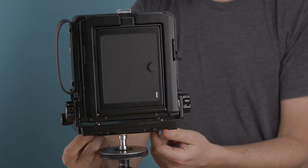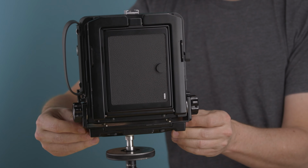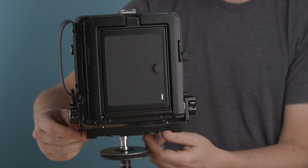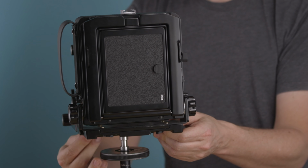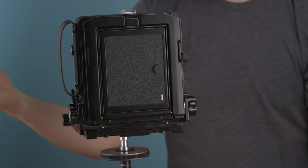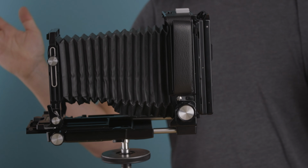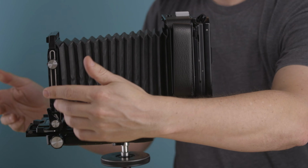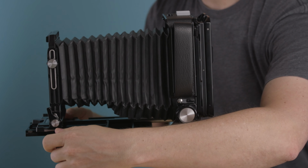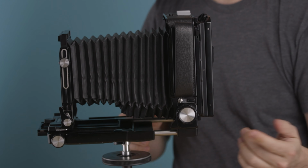So they were unscrewed because we've been testing before, but you want to unscrew those and then you extend it as much as there. And if you want to lock it back, you can lock this bottom one and this bottom one. And also you can lock these 2. And then you're ready to have the full extension, as you can see here. You can still focus the front and still get more bellows, but of course remember the bellows are old, so sometimes they can break, so we're not going to push the limit on this camera. But basically that's the movement on the back.